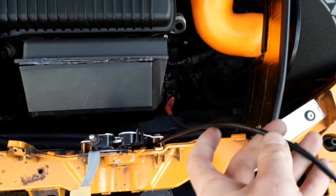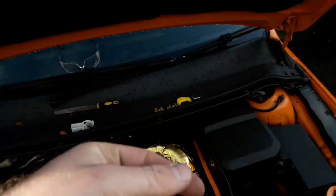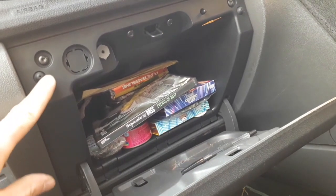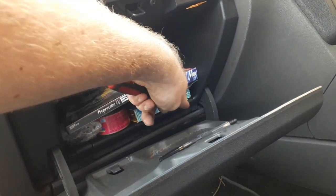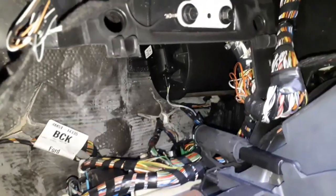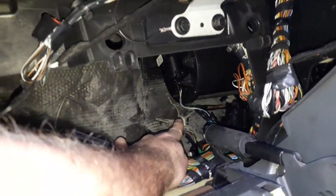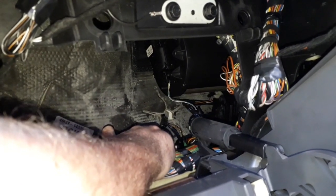So now we can move this all the way under there and push it through the bulkhead, and then we need to get inside the car, take the glove box out, and we can feel where it's coming through. Right, next you want to take out all these star bolts and there's 1, 2, 3 undercovers there, so take them out, pull the glove box out. Right, once the dash is out the way, this is what you're looking at, and that hole there is where the cable is going to come through.